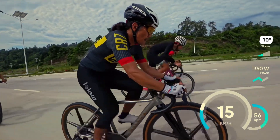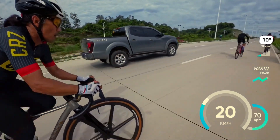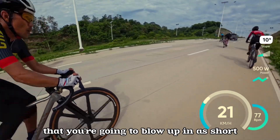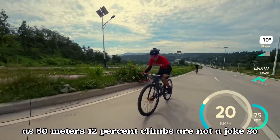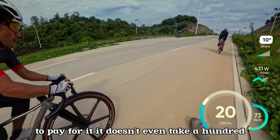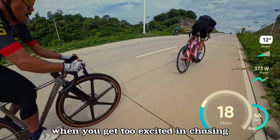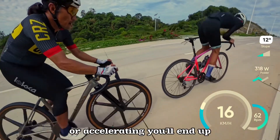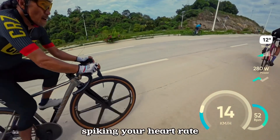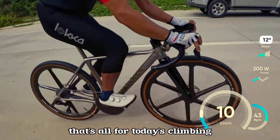We had a flyer — the guy in green was just flying super fast, so everyone started to attack. But sometimes there is a danger that you'll blow up in as short as 50 meters. These 12-percent climbs are no joke. If you manage your effort wrong, you'll pay for it in less than 100 meters. When you get too excited chasing or accelerating, you'll end up flooding your legs with lactic acid, spiking your heart rate, and then it's game over.